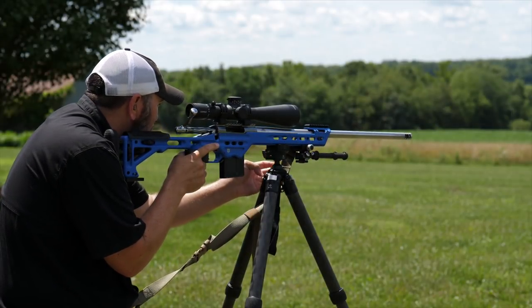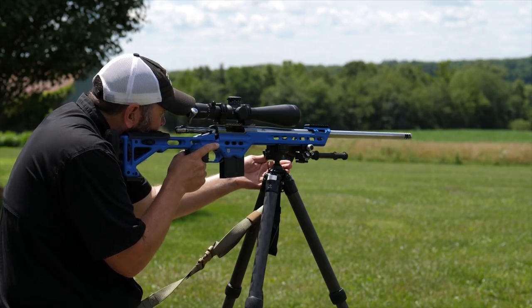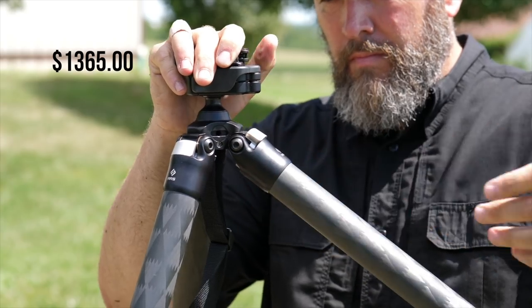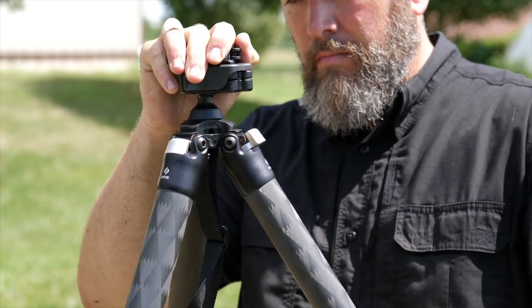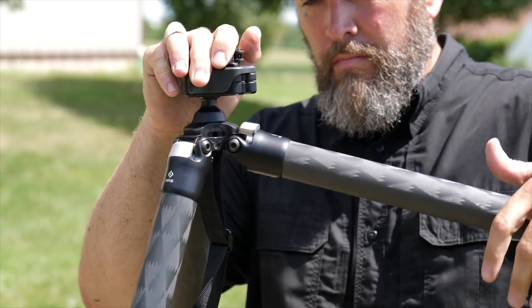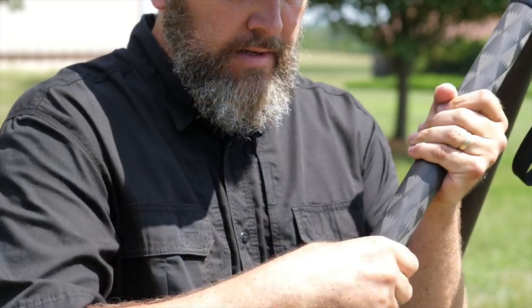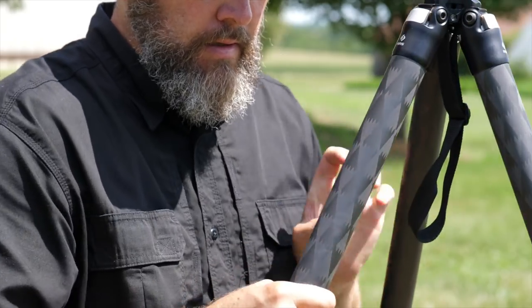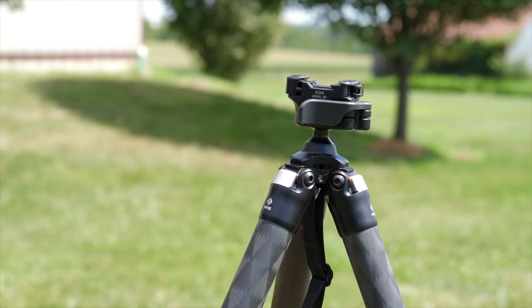A couple of the cons, the price is a major con on this one. $1,365 for this tripod. It just makes it out of reach for most folks, but it is sure nice for that price. You're getting what you pay for. Although I do think they are maybe just a tiny bit proud of that name.